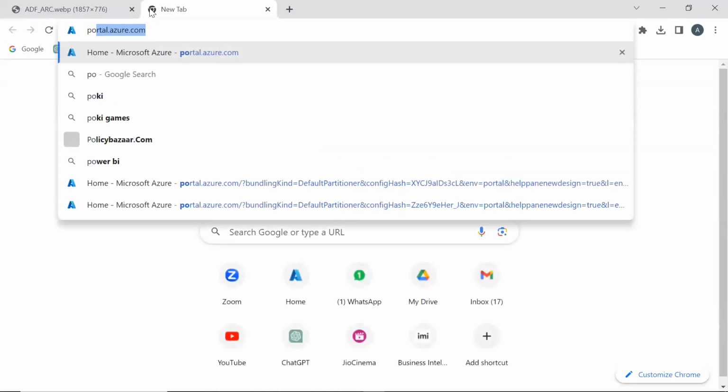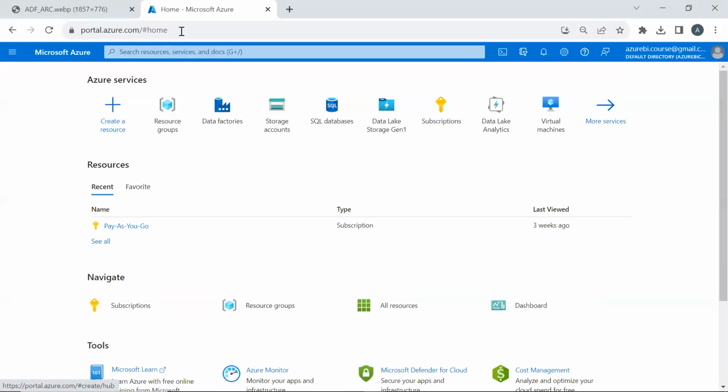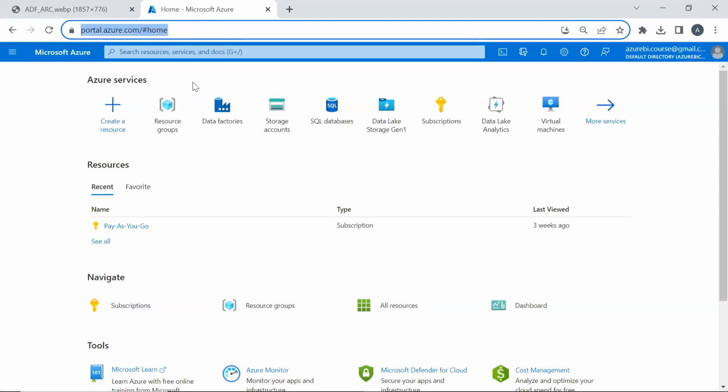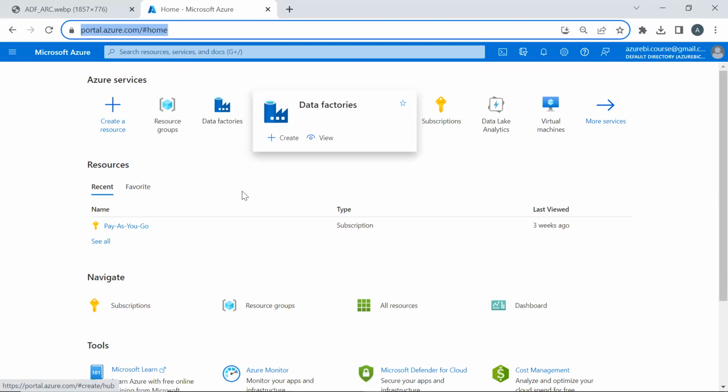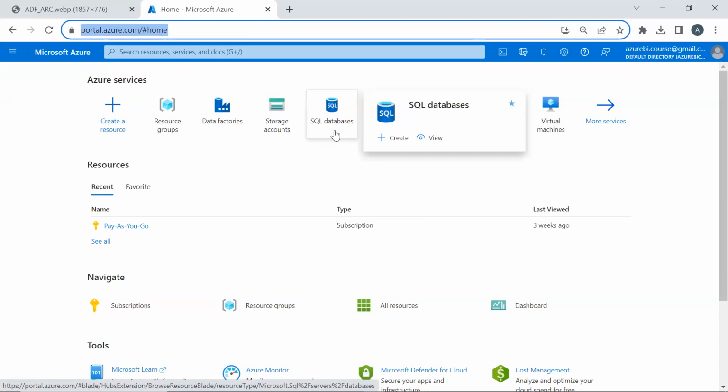Just log in to portal.azure.com. You don't need to work anywhere else. You only need to work with this portal. You want storage, data factory, click on data factory. You want storage, you go with storage. You want SQL storage, install it here only.